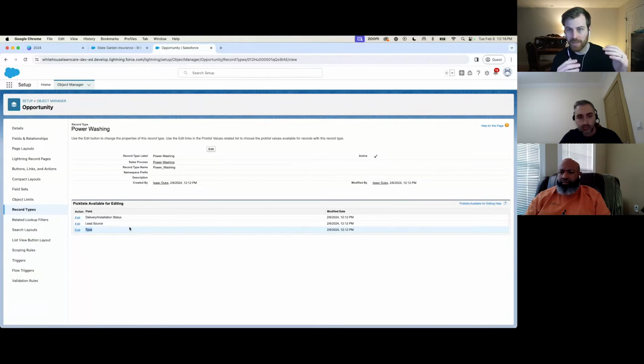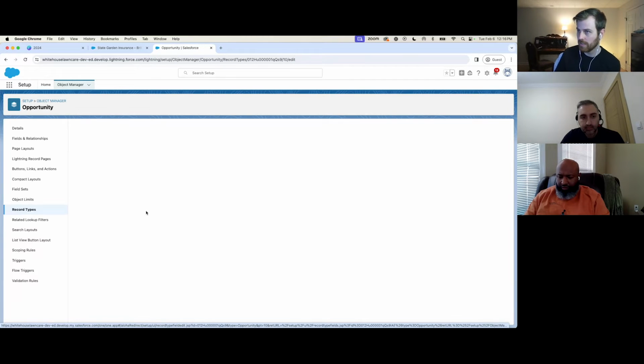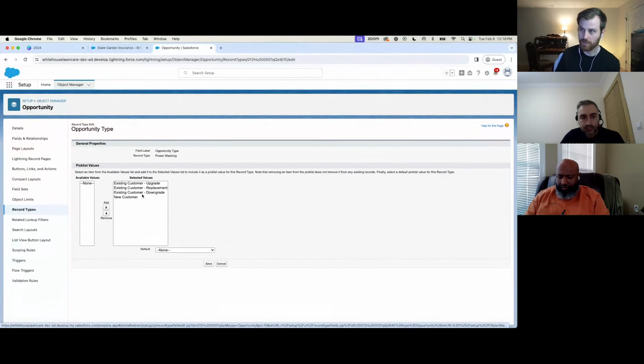So it's kind of like a field dependency. If you remember how one field can make a set of pick list values different depending upon the value. Same thing with record type. We can set a list of values for a pick list based upon the record type. So that, again, if I'm on the power washing opportunity, I'll only have a certain set of type values that I could have. So if I click on this field, now I can change which values are available or not.